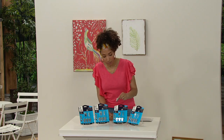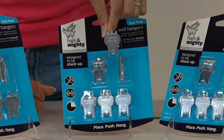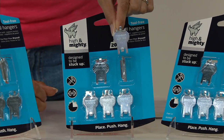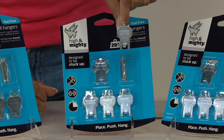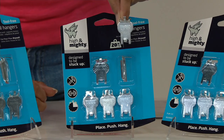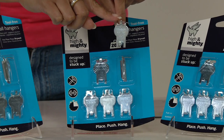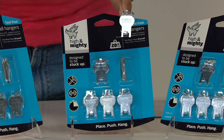Let me show you a close up. The hanger itself is made out of steel, so that means strong and durable. It can hold up to 20 pounds with this little hook. So as long as you're 20 pounds or under, one hook can handle it. This works whether you're using one of the sawtooth hangers, and then the bottom hook down here is good if it's a wire hanger on the back of your item.